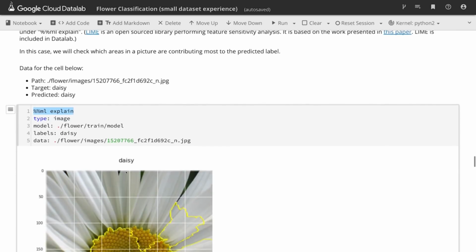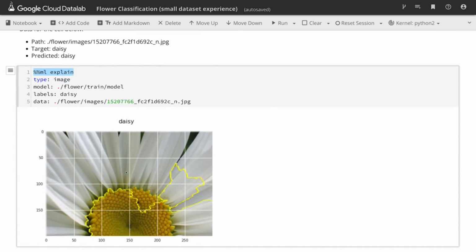Roughly speaking, what Lime does is it perturbs the images, figures out how the prediction is running on different perturbations of that image, and then figures out what part of the image is causing the prediction to be what it is. So in this case, for a daisy, you can see that this bright yellow outline on the image that I'm tracing out, this is the region of the image that caused my model to say that it's a daisy, which means it effectively did not use the rest of the image in order to predict. Now that may or may not be okay. It depends on your problem. But you can look at it, visually understand why your model is doing what it is.